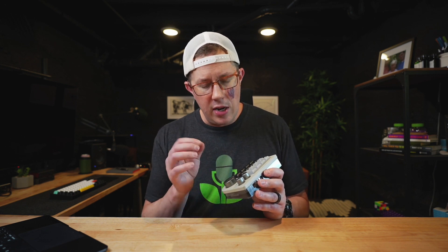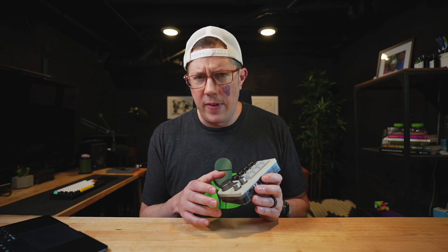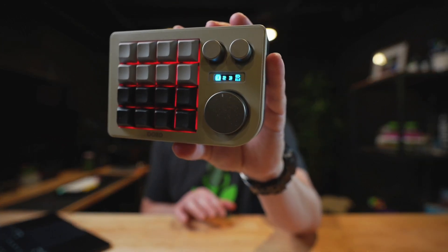Absolutely worth it. The rotary encoders feel great — you can actually feel the small steps, which I really like. I'm just turning my volume up and down with this right now. The knobs feel fantastic. I wish I could do more with the LED screen, like custom messages or program it in. Some keyboards have OLED screens where you can upload images or GIFs — you can't on this one to my knowledge, but it's okay. I like that it shows the battery power on there when you need to charge it — very handy.